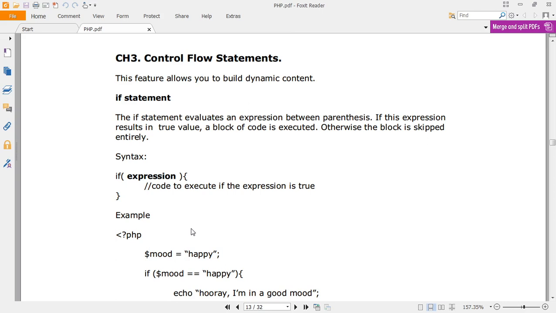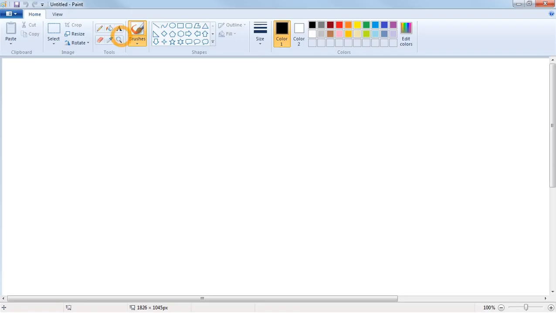Okay, so in today's lesson we're going to learn about the control flow statements. So I'm going to share my screen and I'm going to give you a small idea about control flow statements and types of control flow statements that we're going to learn, right? So let me share my screen to you very quickly.